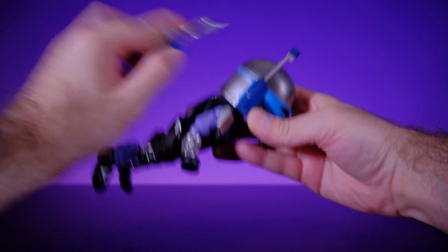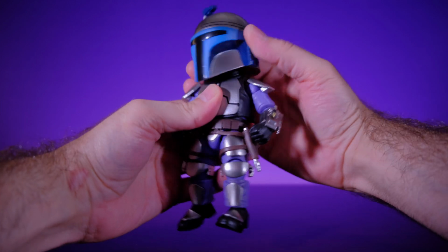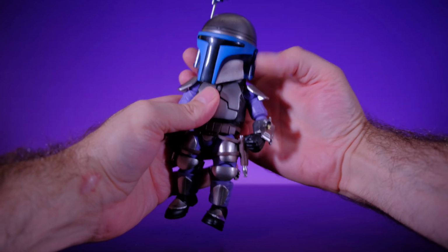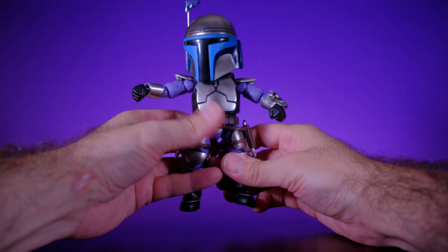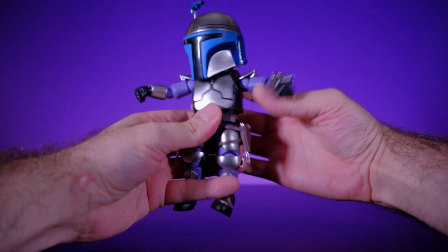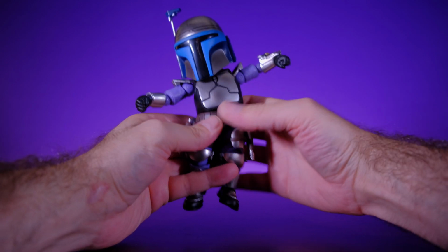Let's go ahead and remove that. But yeah, the head does have decent movement, which is surprising because of how big the head is, but you can still get some good stuff going. And then at the torso, it seems like he does have a diaphragm cut, but it's under the armor. But still, it gets pretty decent movement considering that it's pretty much all covered up.